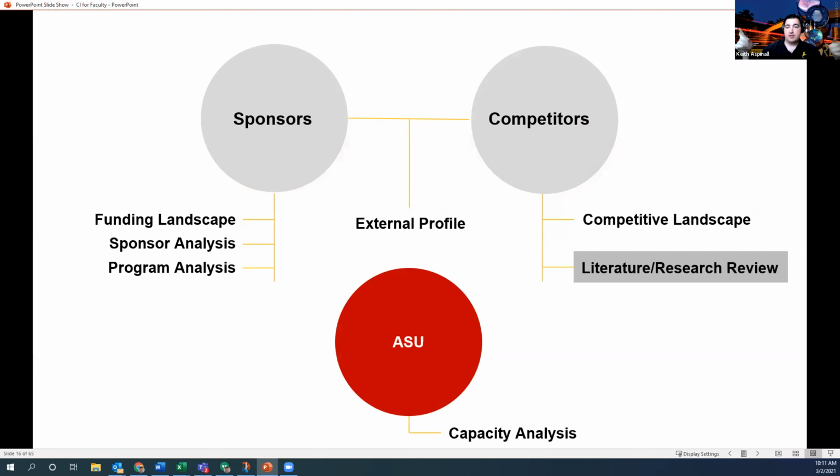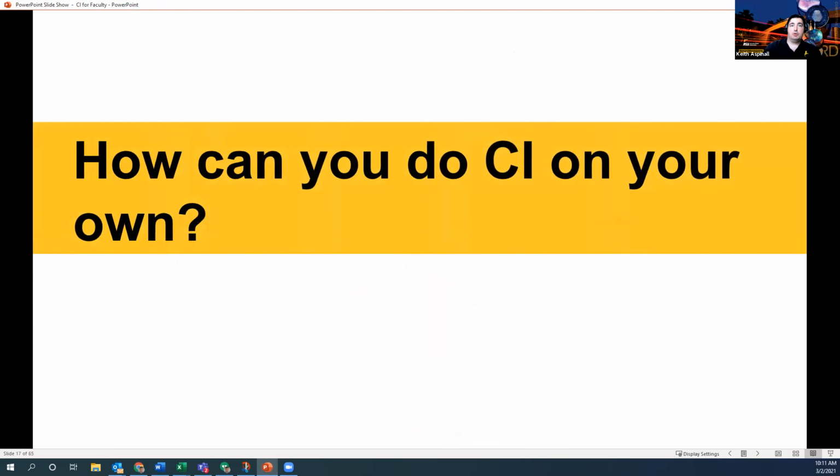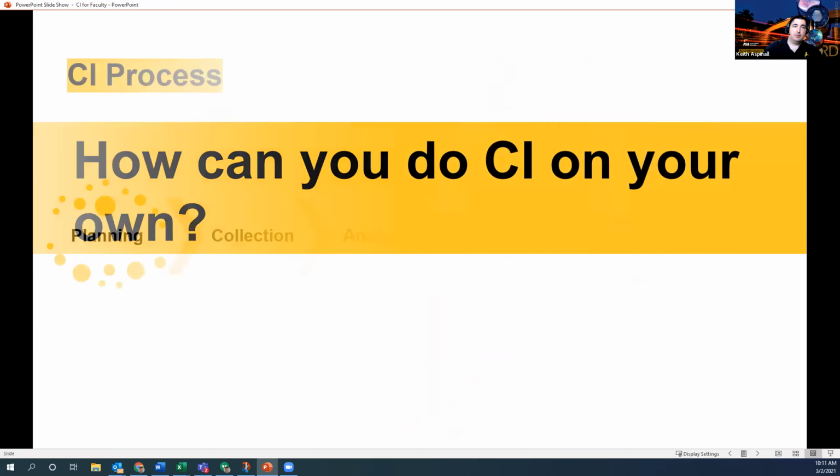So those are the 3 units that we look at in the products that we provide, and we let them know what we offer if they want to take advantage of our off-the-shelf stuff. But really, the importance of why they're in the seminar is so that they can take some of these principles on their own and apply it to finding the research opportunities and the sponsors that are most appropriate for them, and position themselves well for that.